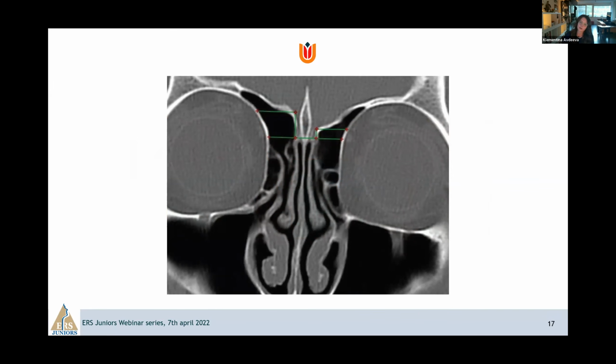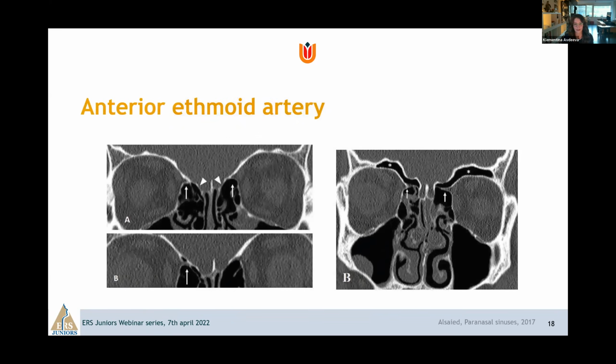Another important thing to be aware of is that the skull base might be asymmetrical left and right. And I think it's especially important when you're performing the drive-3 surgery. So you need to have a look at a CT scan beforehand to be aware of the fact that skull base left and right will be looking different in some patients.